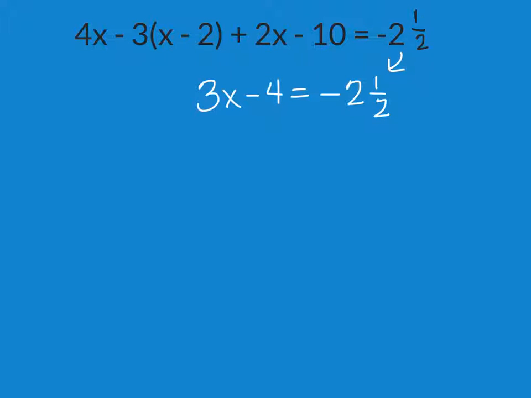So now when I do this one, I'm still going to add 4 to both sides, but this is going to look a little bit different, in that the signs are different. Find the difference, it's got negative 2 and 1 half plus 4. I'm going to round that 2 and 1 half up to 3, 4 minus 3 is 1, and I've got another 1 half. 1 half, and this is the larger absolute value, so it would be positive.